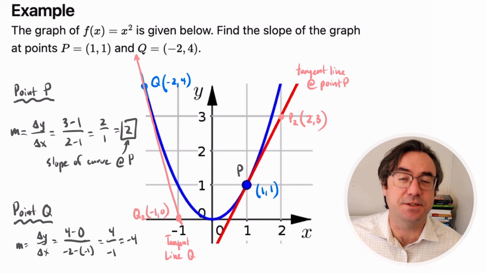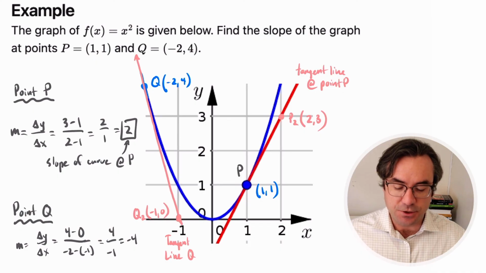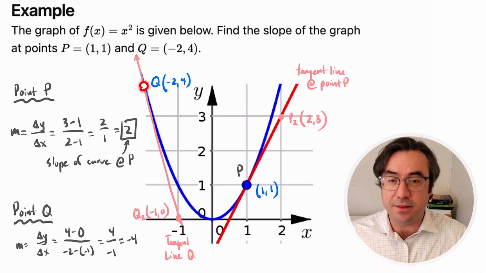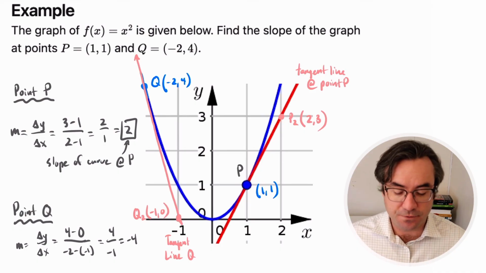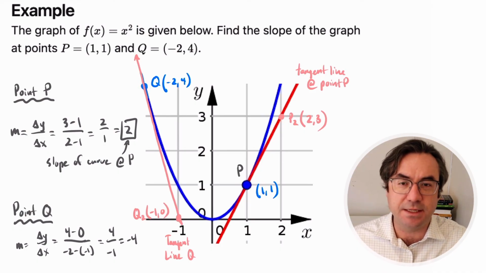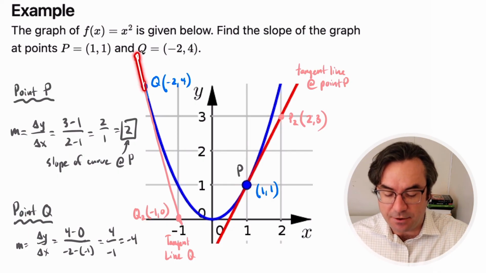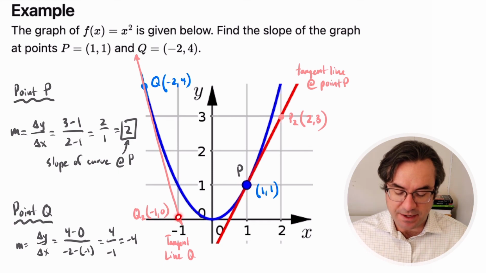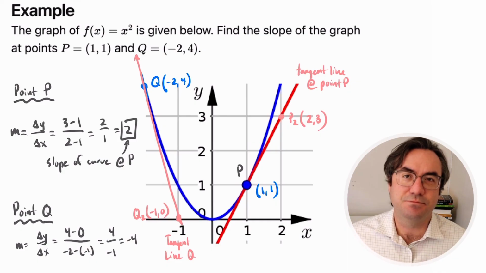All right, so this is the process for estimating the slope of a curve by drawing in the tangent line. So if we have a point that we're interested in that sits on our curve, we start by first finding the point. Then we want to draw a little tangent line at that point to the curve. So the way to do that is start by drawing a little line segment, and then once you have the line segment that overlaps the curve, extend it out in both directions. And then this gives you a line, and you have one point already. You just want to find a second point that sits on that line and use our regular slope formula.